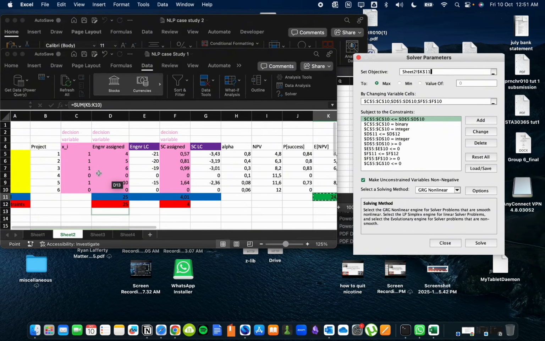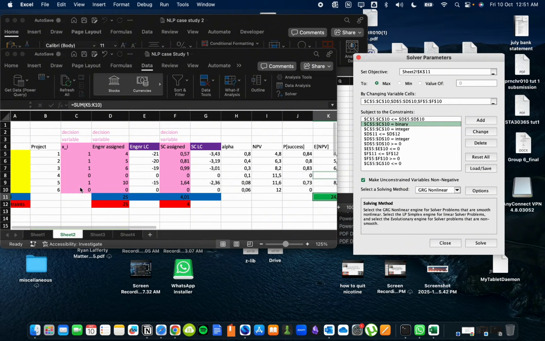But what do we have here for our variable cells that we're going to change? It's going to be C5 to C10. I would recommend you code this manually. So everything that I have here, just type it out. It just becomes a bit of a loss when you try the whole drag and select thing.